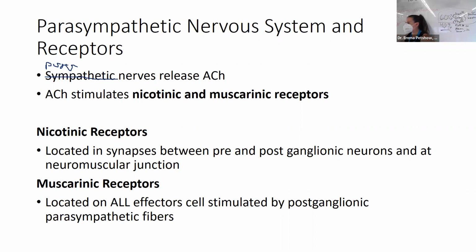Now, my next question I get is, can you have nicotinic receptors in your sympathetic nervous system? What do we think? Yes, because our nicotinic receptors are occurring between our pre and postganglionic neurons, and they're binding to what? Acetylcholine. What's released in the sympathetic nervous system between the pre and postganglia? Acetylcholine. So they are going to look pretty much identical at the pre and post synaptic synapse, preganglia and postganglia. They're both going to be nicotinic receptors that bind to acetylcholine.